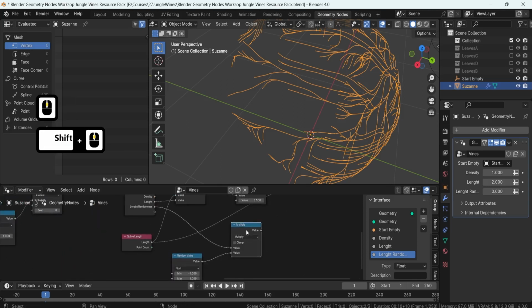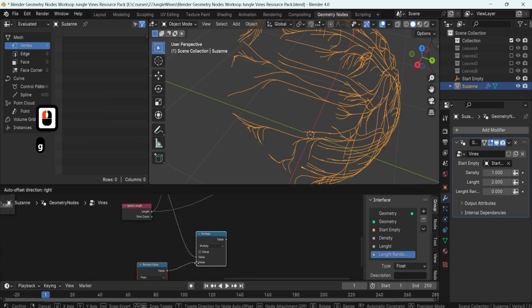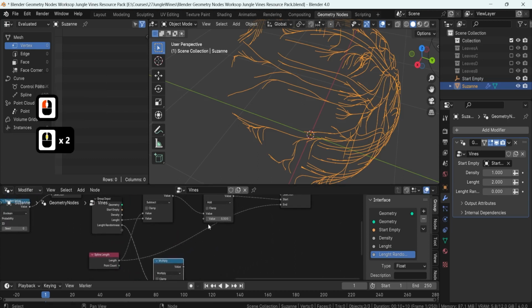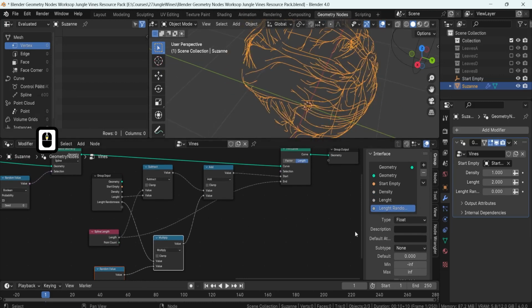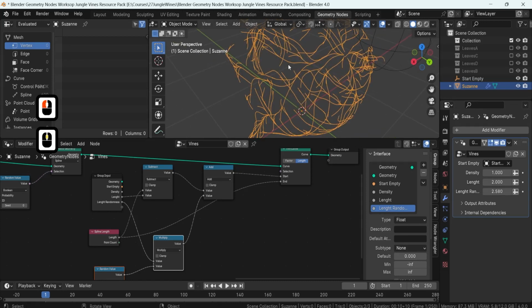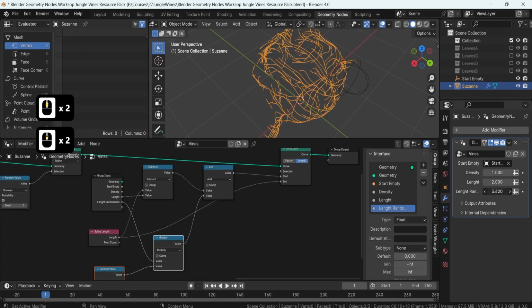So yeah, we need to simply go ahead and select both of them, move them off to the side and attach this. If we have a look, attach the multiplier to additive like so. And now with the length randomness, we're going to be able to control the, well, randomness basically. You can see the more I increase it, the more random length it's going to get, which is exactly what we want basically. I think that's quite all right.